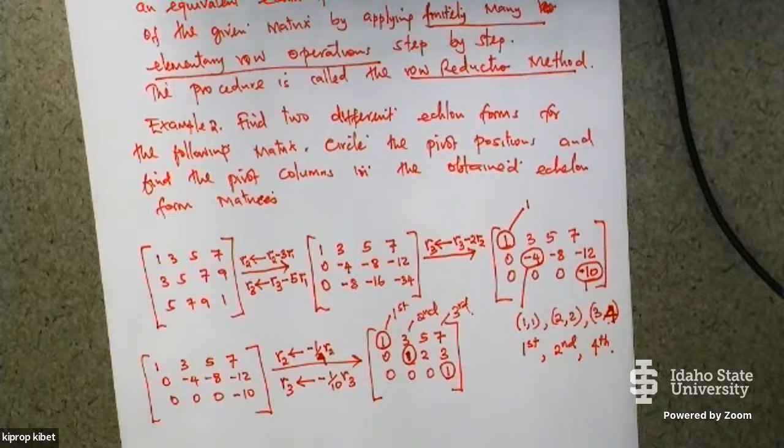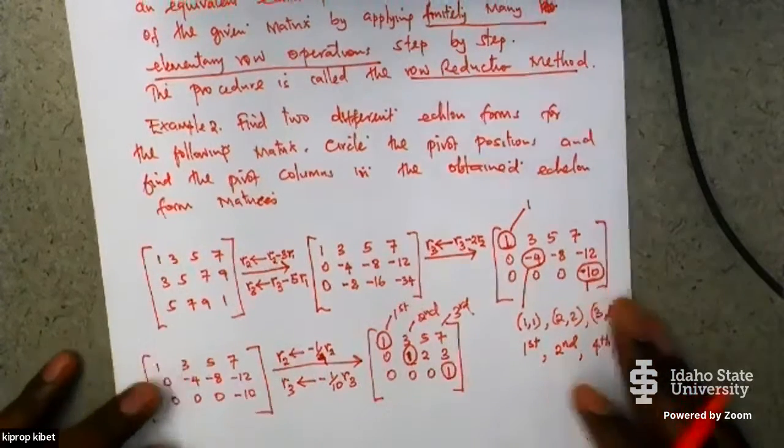So you said that second time, were you just trying to get everything back to 1? Yeah, we are trying to make this one 1. We will see now the reduced one, completely reduced. To completely reduce, we are trying to make this one 1, and then the entries above the pivot positions should be zeros. This one should be 0. So that one is reduced completely, which we are coming to right now.